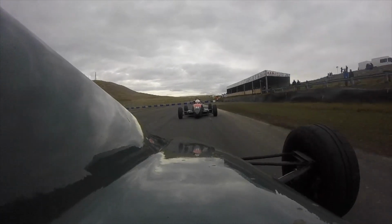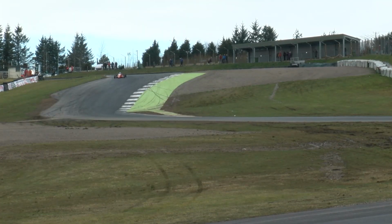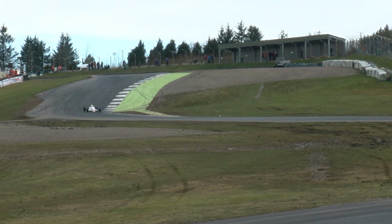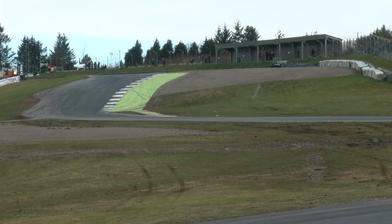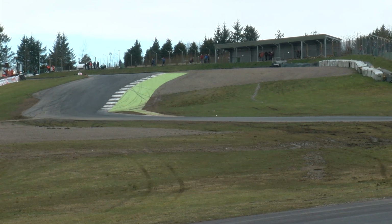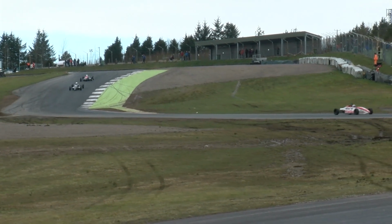The only thing is, guaranteed if he does get a slipstream, Neil Broom will defend up the main straight, as he is perfectly entitled to do. As we catch back up with your leaders, that's really all we're seeing of the leaders. There goes Ross Martin at the bottom of your screen, and there goes Seb Melrose, because this is where the battle's coming. Jordan Gronkowski goes through, then we catch up with Broom and Chisholm.